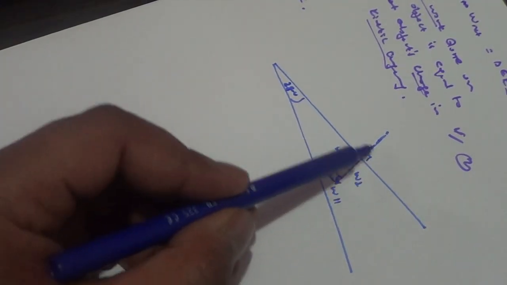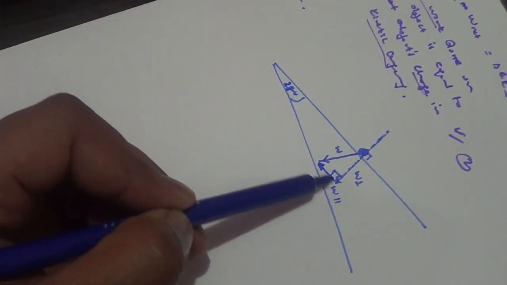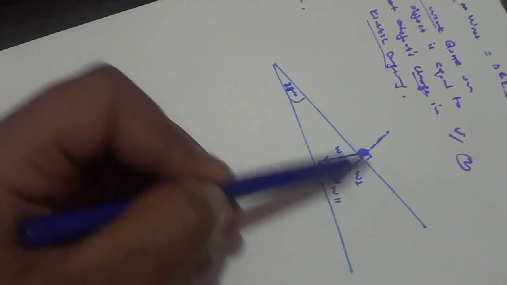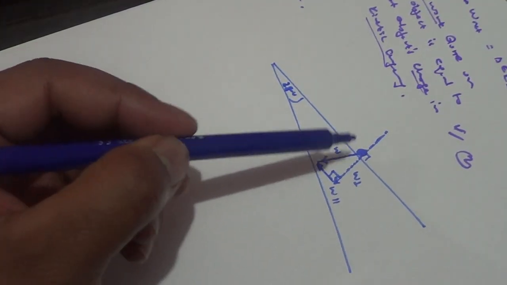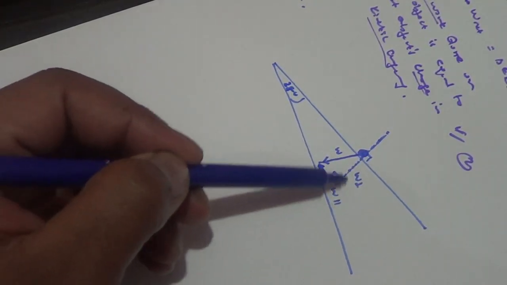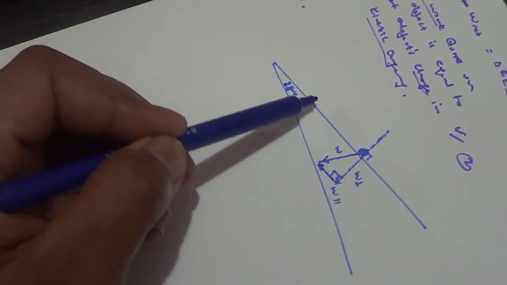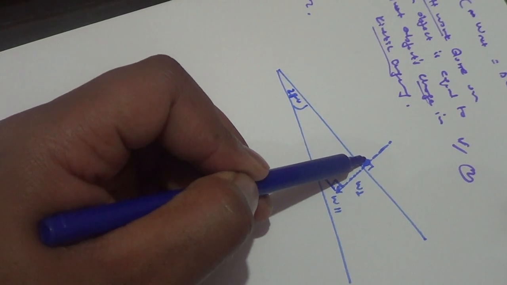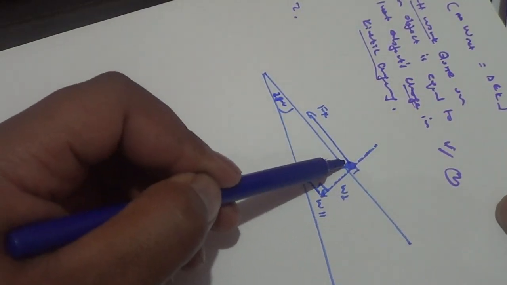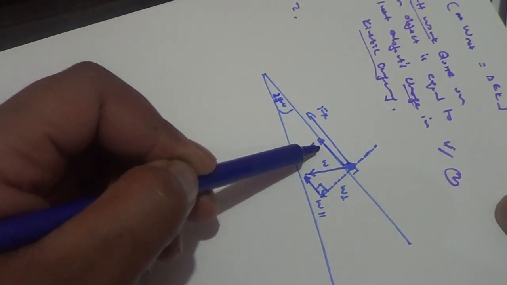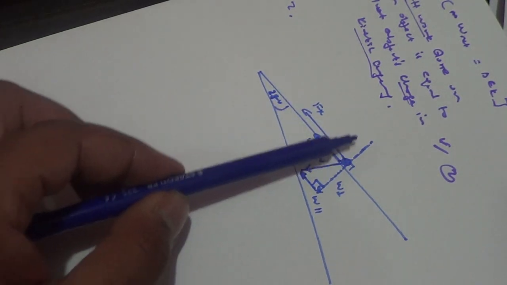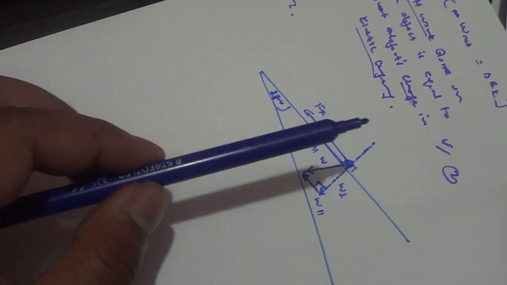Now, how does the weight affect the motion? Through its parallel component, because the perpendicular component is perpendicular to the direction of motion, so it does absolutely zero work. Because this angle is funny, it's not exactly in line, so we always take the component of the weight that is in the direction of motion. So here we're going to have the frictional force, which was there, plus the parallel component of weight. Both these forces are directed downslope, so they will add together to give us the net force. Okay, no problem.